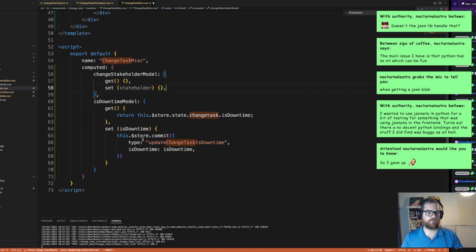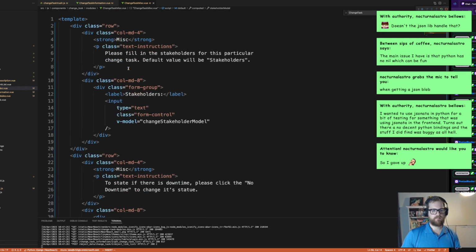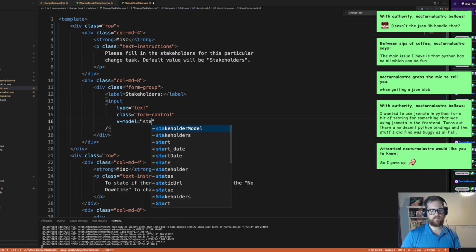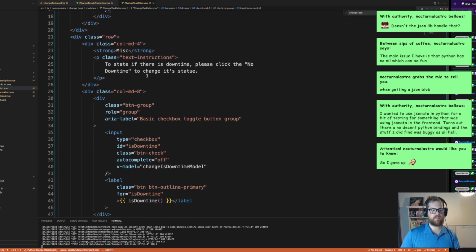One thing I do want to do is get rid of that because it's kind of implied in here. So stakeholder model. Going from the top, we just need stakeholder model. Going down to state, if there's, please click on the no downtimes, change its status to, change its status. All right, we'll keep it like that for the moment.